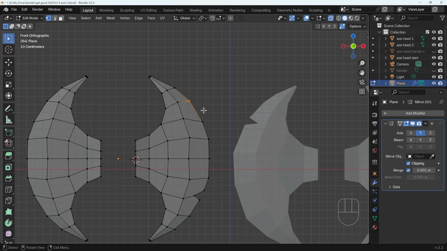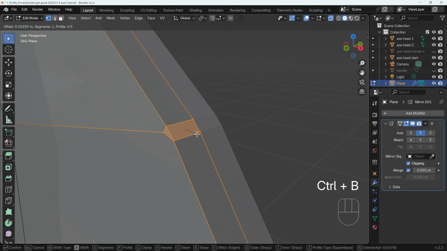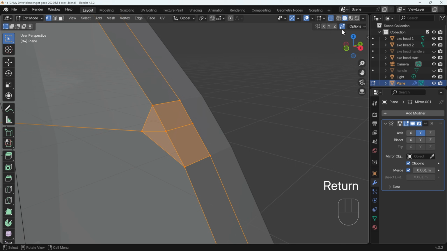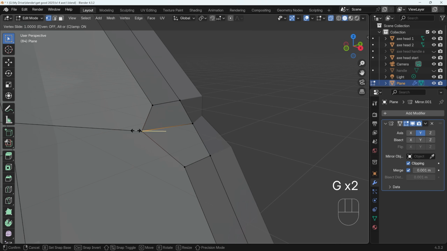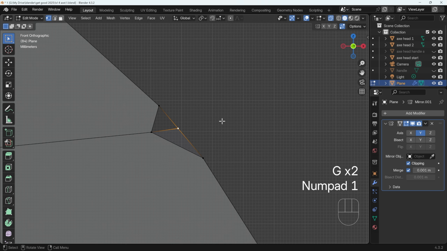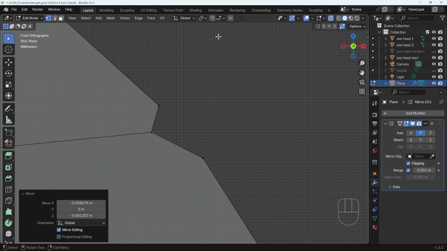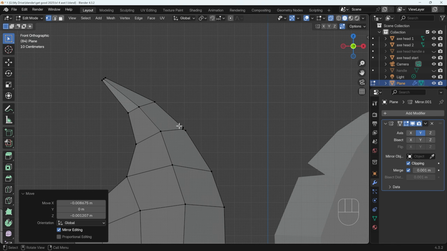So let's do another one up here. I'll just zoom in. Control B to bevel. And there's another way of doing this. I can use the knife tool, cut across here, press enter. Make sure my merge verts is on. Select this one, GG to edge slide. And then this one, I can just go to front view and line it up. So G to move into the same position. I could use snapping, but it's fine, just lined up like this. And we've got a very small notch there.